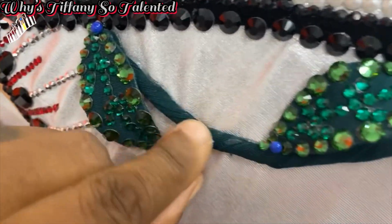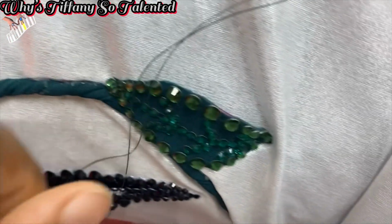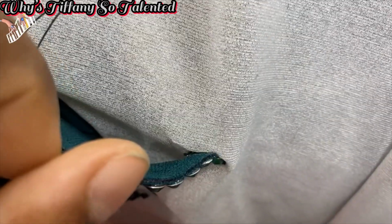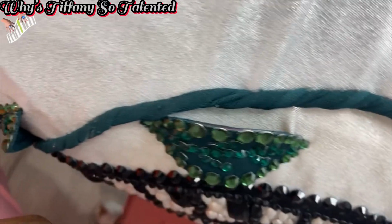Now those ones down there are still pinned in place. I still need to sew those on. As you can see, the thread I'm working toward sewing them down. I'm making everything just look nice and neat, hiding all of the knots. I think it looks good.